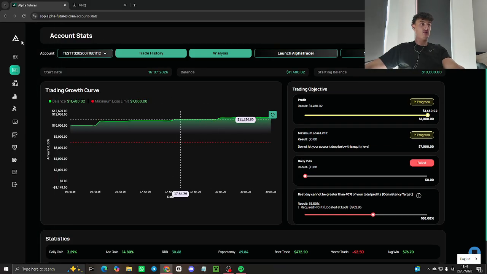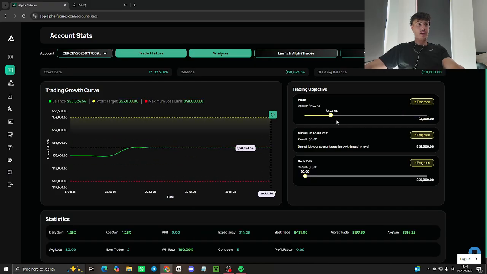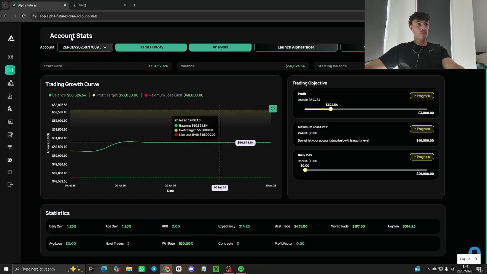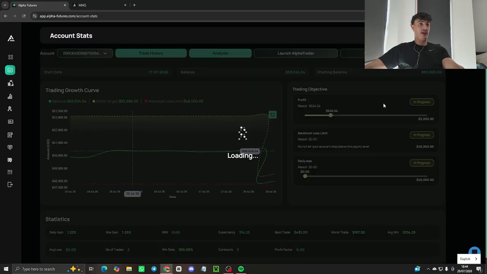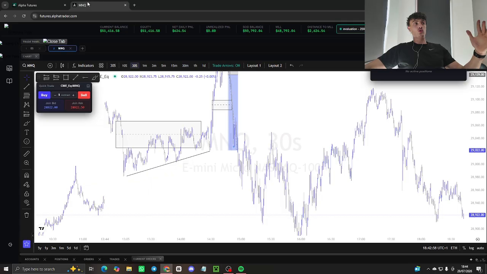I have 3 days left on a payout for that one, including today. I copy traded this account, so this is my first trade on this account, as you can see. Second trade on this account, and then on the leading account that I've used for the copy trader, I'm up around 3% on it. So that's all good stuff.